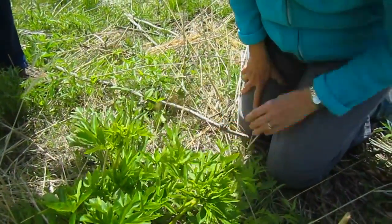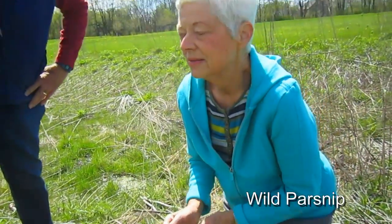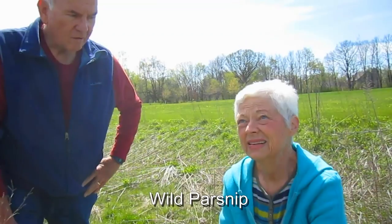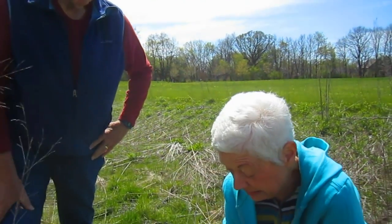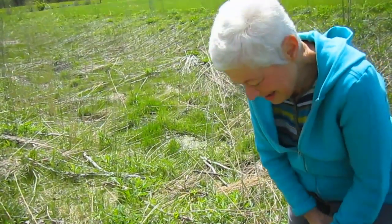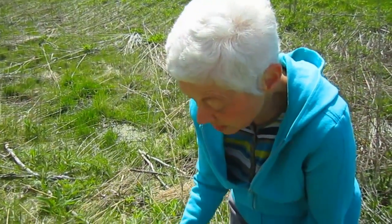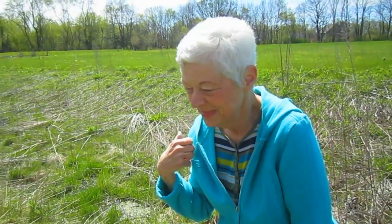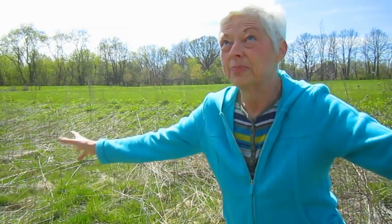Some people were worried the first year they saw it because they thought it was that poisonous plant — wild parsnip — that if you rub it on your skin you get a reaction. But Golden Alexander is a very friendly plant, and it likes moisture, so that's why it's here in this lower area. Between the seeds and the roots, it just keeps coming up everywhere. My job is to keep it where it's supposed to be, or we would have a Golden Alexander garden and nothing else.